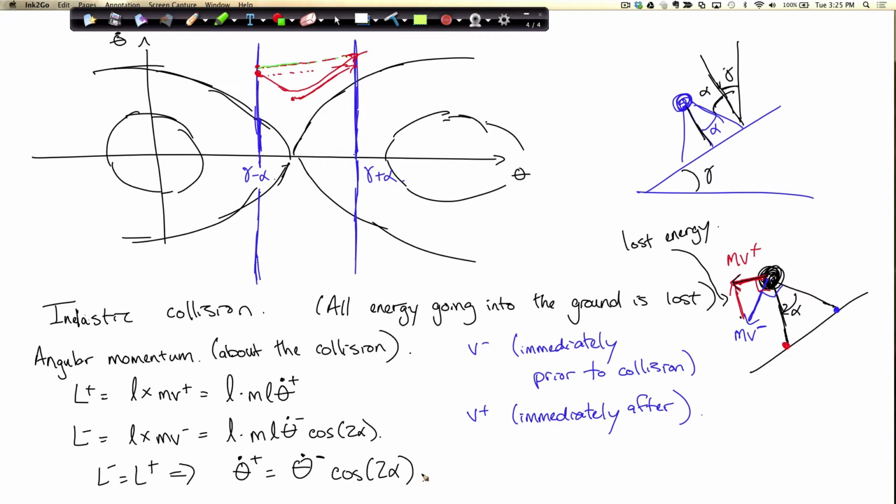Okay, so that's cool. In all this complexity of my collision, the rule didn't work out to be so bad. It just turns out that theta dot afterwards went down by cosine 2 alpha. Let's make sure that makes sense with a couple of sanity checks. What happens if alpha goes to 0? I've got no losses, right? I haven't modeled rolling friction, but if I'm a wheel, then I've got no losses in this model. And if 2 alpha goes to pi over 2, then I'm a block going down and I lose all my energy. So that sort of makes sense.